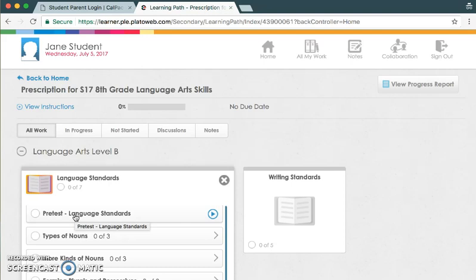And based on how you do on the pretest, you may have more lessons assigned to you, or you might be excused or exempted from lessons. So take your time on the pretest, try your best. Doing a pretest counts as fulfilling the 1 lesson a day requirement for your class. So doing the pretest would count for your attendance for the day. And you can get started with that pretest by clicking this blue play button here.